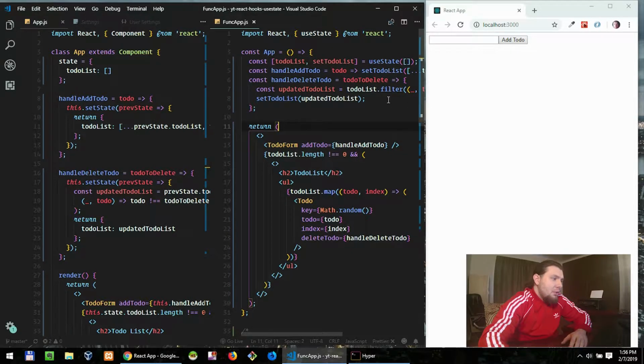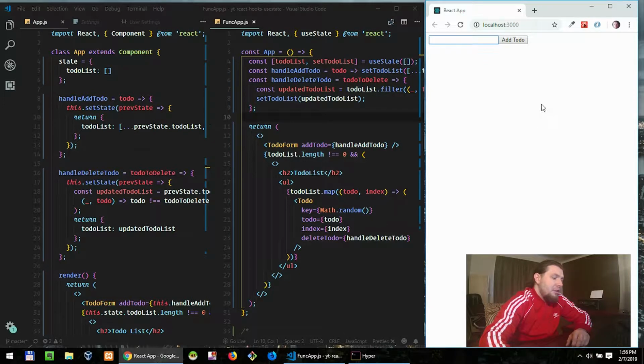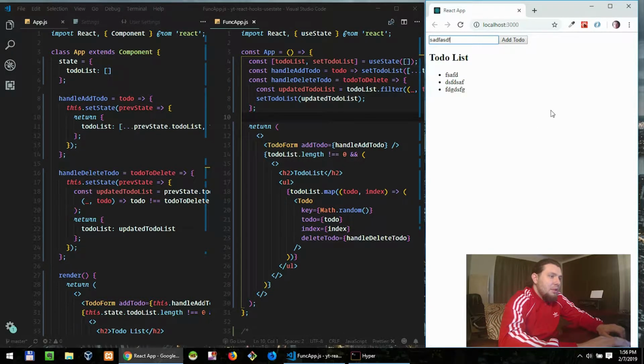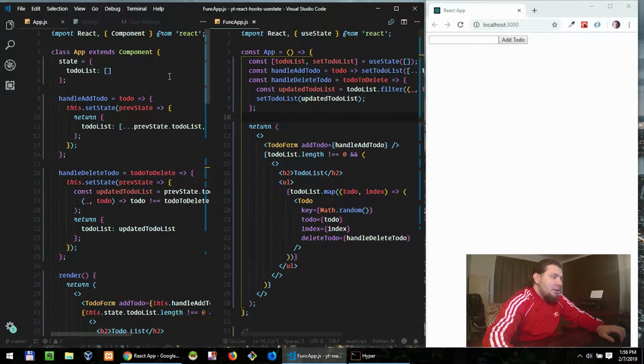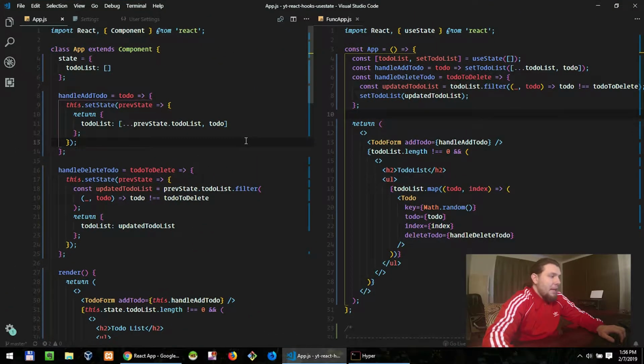And I'm gonna show you how it works by building a simple to-do app, which just renders to-dos, whatever we input here, and when we press on one, it gets removed. I built this app using two ways. There are two files, and we're gonna build both because I want to show you in depth what's going on. On the left, as you can see, is the class app, built using class components.